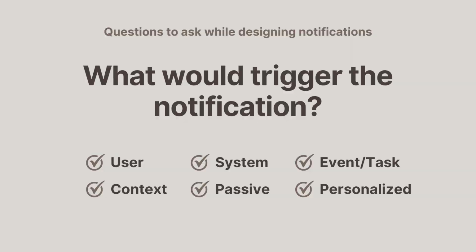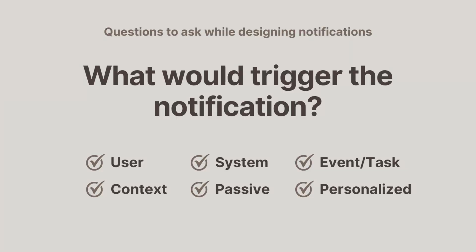A notification can be triggered by context, meaning that only a particular group of users are the ones that are going to see this notification. An example is when you have an educational management platform and you have some students that have paid their school fees and some that have not, and you want to send a notification only to those that haven't paid their school fees. So this is a kind of context. You only want to streamline the people that get your notifications.